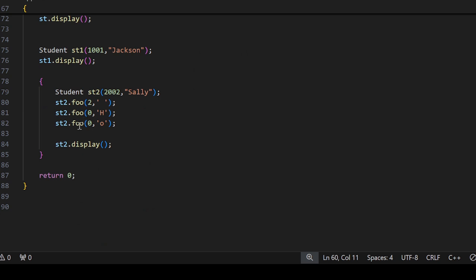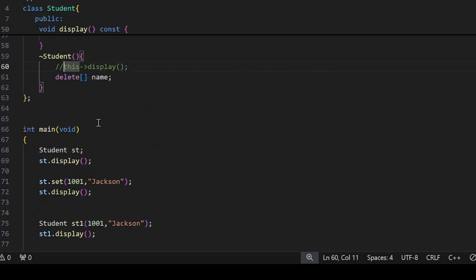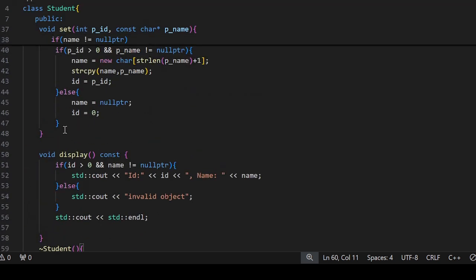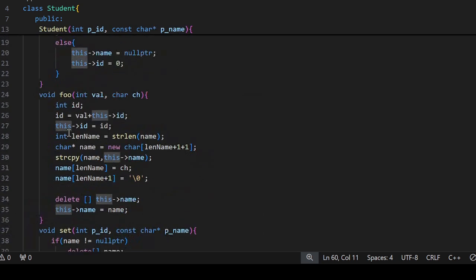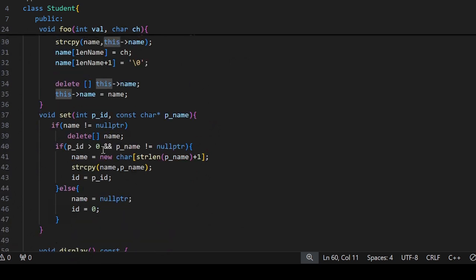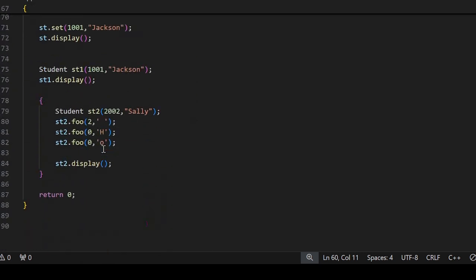This is the case, and sometimes, one application that we will come across when I talk about operator overloading is this: for example, in this case I want to call this display function in this form. If I want to call this display function, then I expect this entire thing to be an object, the st2 object itself.